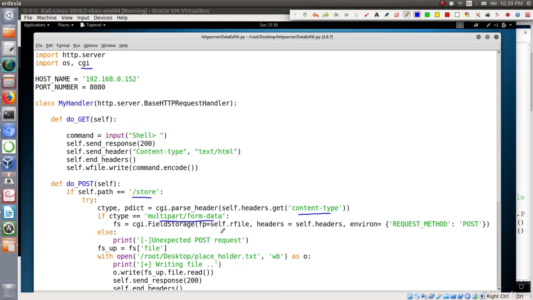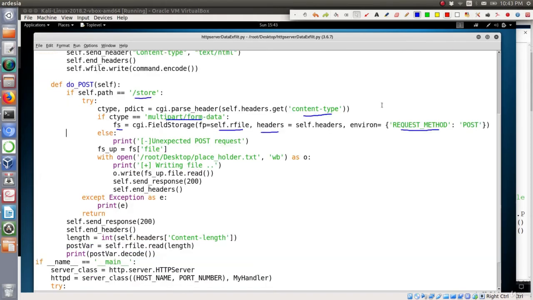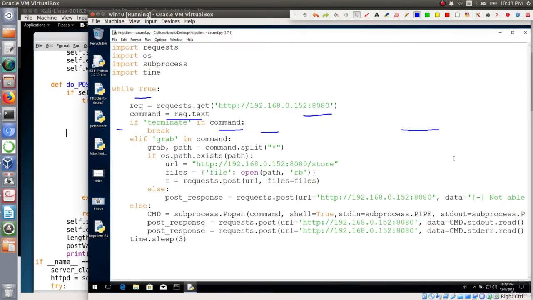Then we pass the file pointer, the headers, as well as the request method to the FieldStorage class. The returned value of the FieldStorage class is an instance that can be indexed like a Python dictionary, where we have a key and a corresponding value. Now remember, on the client side, when we submitted the file, we attached a tag called file.